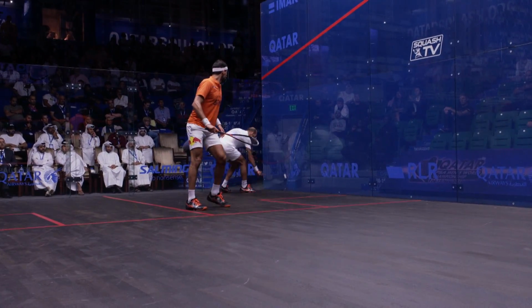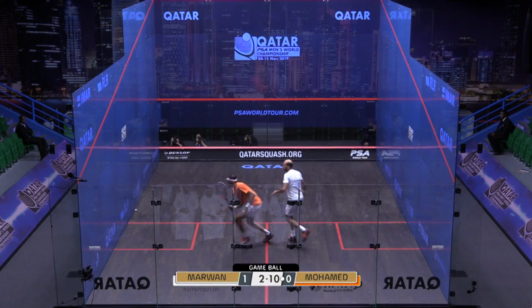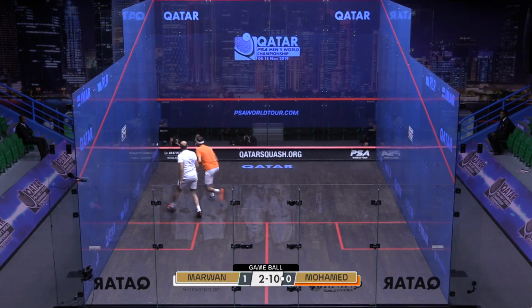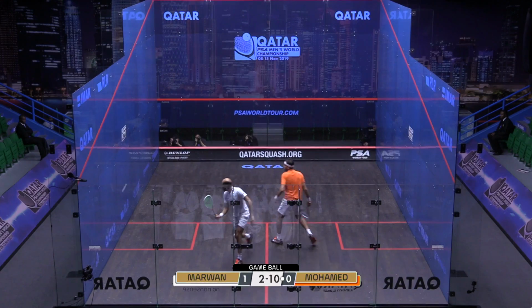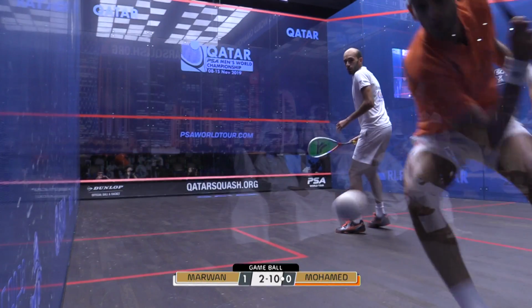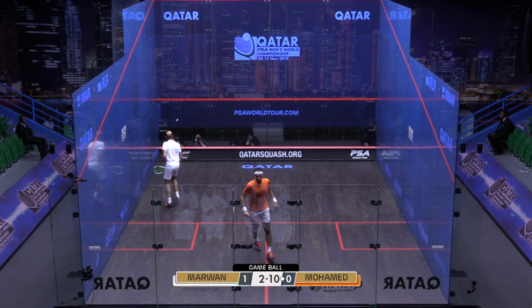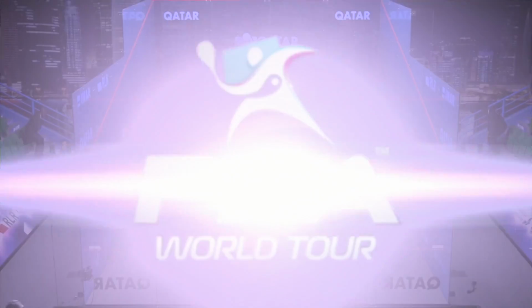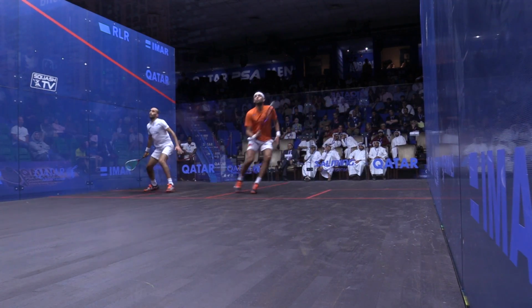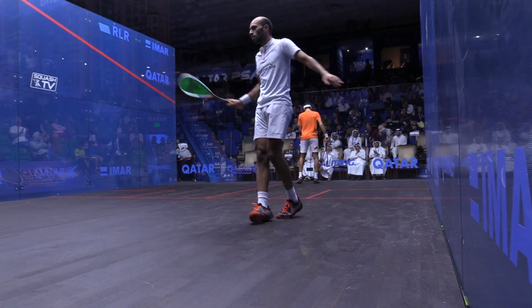9-2. Ball's loose. You talked about the movement of Marwan. He's been working a lot on that, but it's making him look a little bit sluggish here. And there's the fan shot. 11-2, game Mohamed. You've got 8 game balls, you can pretty much hit what you want. One game all. Mohamed ElShorbagy produces a quick-fire second game, helped along by a real lack of intensity from his brother.